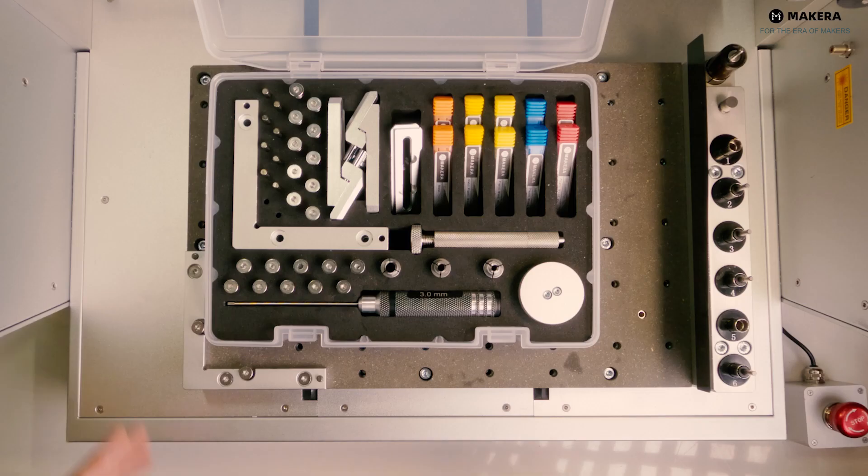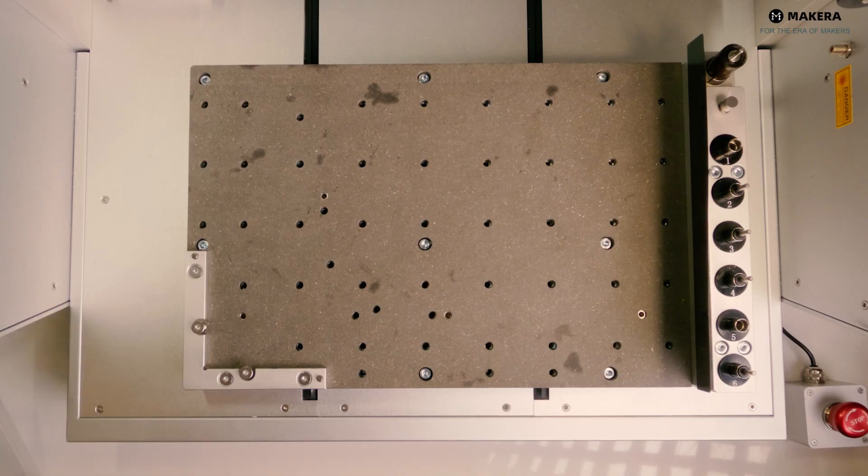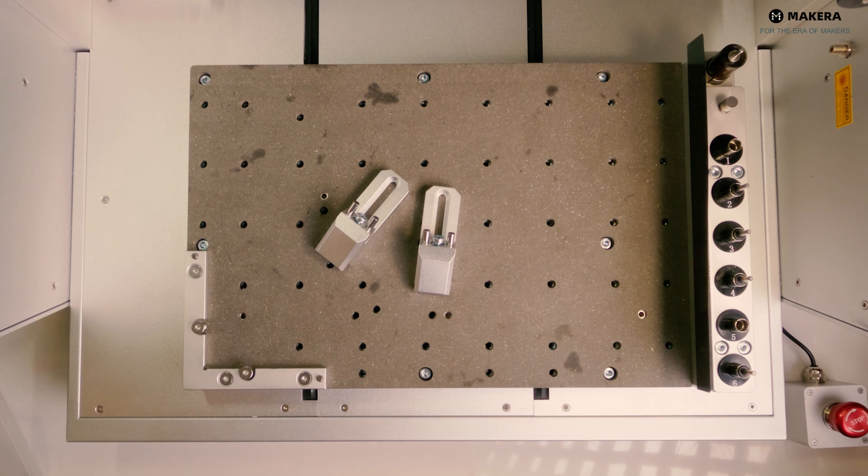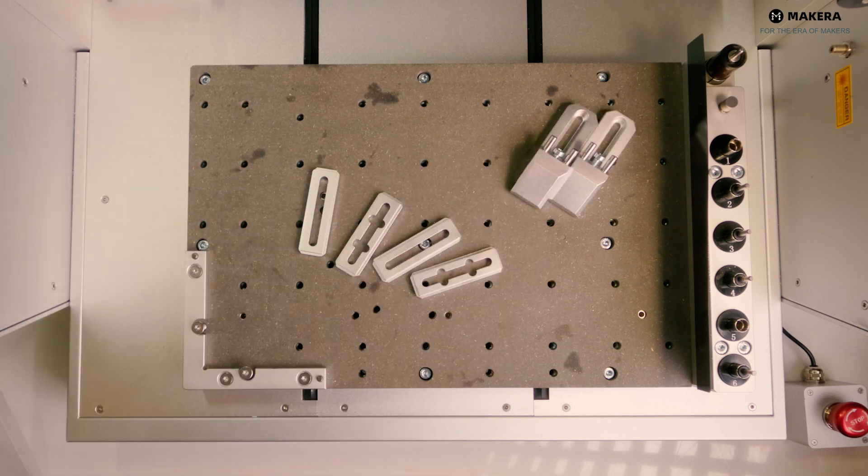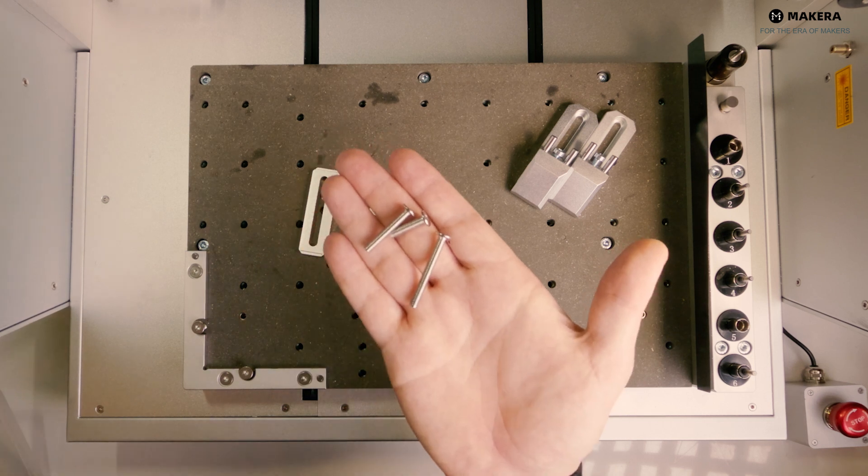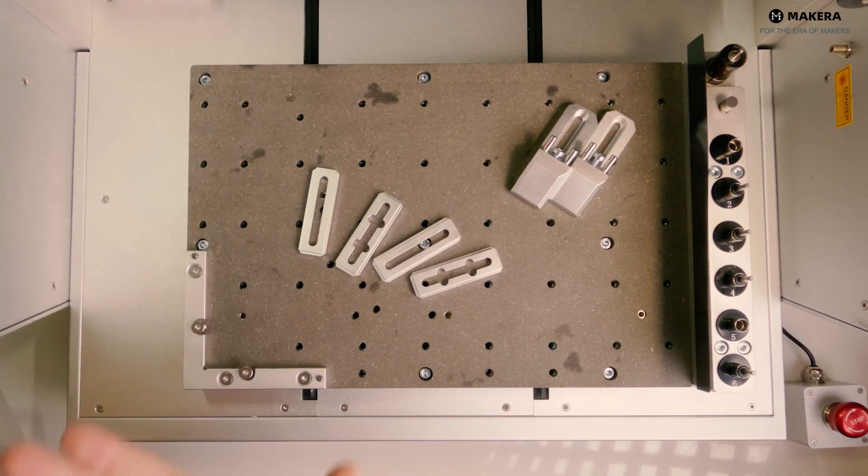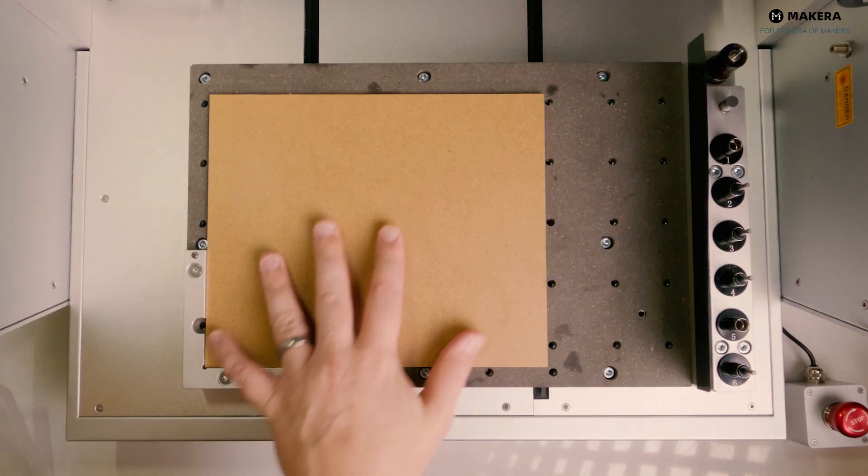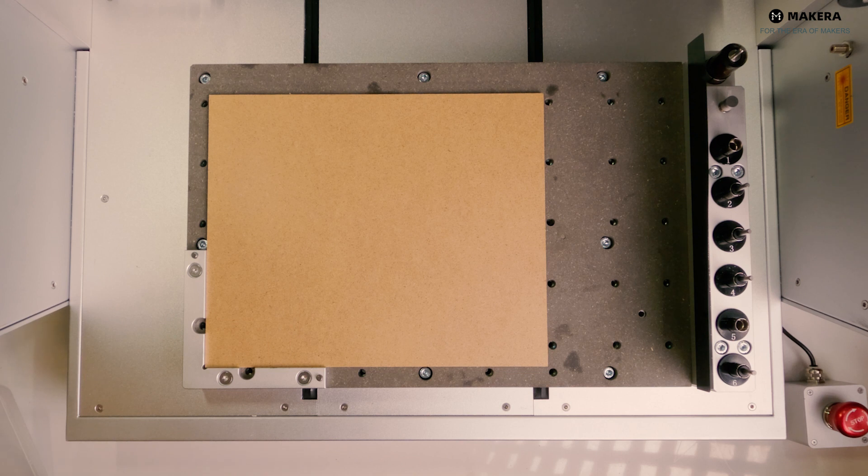Work holding tools. Let's look at the items in the toolbox. This is the side clamps. This is the top clamps. Two with a straight slot and two with an extra cross slot. You have three different length screws depending on the material thickness and there's many ways of clamping and this is merely a guide on how to clamp.